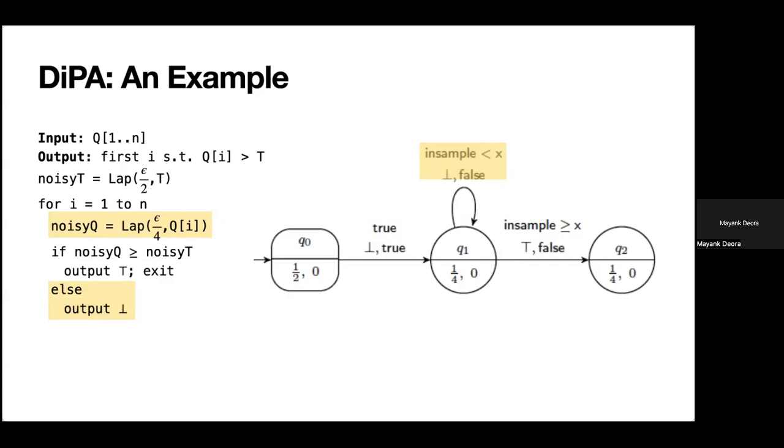Okay, so from Q1, the two transitions we are taking, we are not storing any values in X. We're not changing the value stored in X. Yes. In the two transitions out of Q1, you're not changing the value stored in X. The value stored in X is only changed in the transition from Q0 to Q1. Okay, got it.